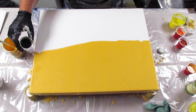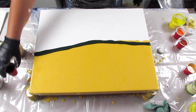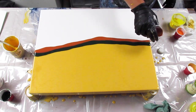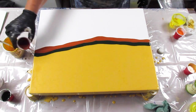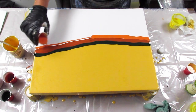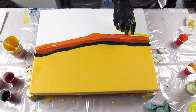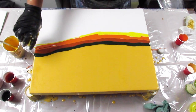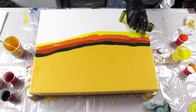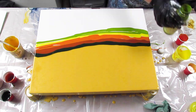The colours I'm using are, this is a Golden Fluid Jenkins green. Really nice colour actually. Then I am using a really lovely Golden Fluid transparent red iron oxide, and those two colours just go really well together. That is orange that I've had made up for a while. I've no idea, it's probably PBO actually. That is some leftover Hansa Yellow Light by Golden Fluid. Excuse me. What's that? That is Golden Fluid Golden Green. Green Gold, it's called.